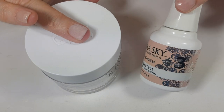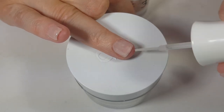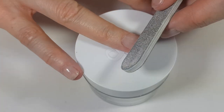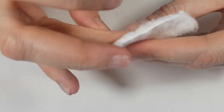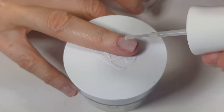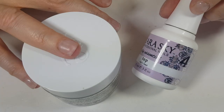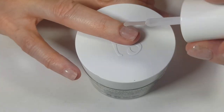Step three is the seal protector. This one is runny and smells strong-ish but not too strong. You apply one coat, let it dry for about a minute, then file your nail — working on shape, thickness, all that. The instructions on the website say to wash your hands, but in the tutorial I saw they used alcohol, so I'm using alcohol. Then I apply a second coat — no filing needed this time, it's just to protect.